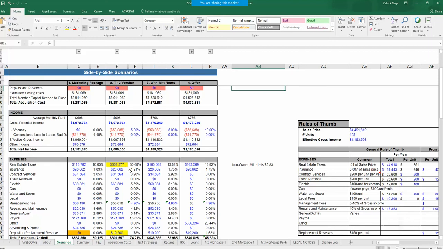Okay. And another thing I did here as well, in Michigan, this property is in Michigan, the taxes are going to go up based on what this property sells for. It's smoke and mirrors basically. But the non-owner occupied mill rate for this area is 7.283. So what I've been doing, and others in Michigan have been doing, is you take the sales price, divide it in half, and then you multiply it by this mill rate to get you an estimate as far as taxes.